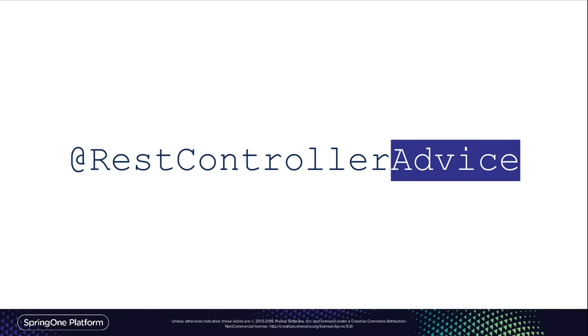The controller advice is a way of externalizing some of the auxiliary methods within the controller, like the model attribute, the init binder, and probably the most common one, the exception handler methods, so that you can make those shared and global across controllers. If you haven't used the controller advice, that's really its purpose. So you can put something like an exception handler method in a shared class that's used across controllers. Now we have a REST controller advice, and that's a combination of these two ideas: any exception handler method is going to have response body semantics by default.